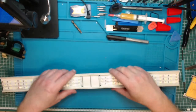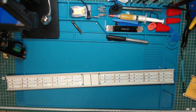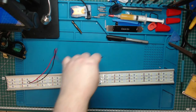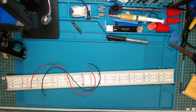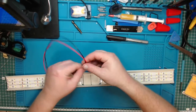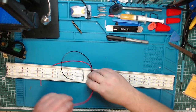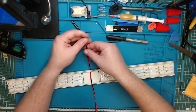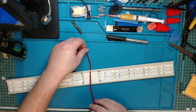Okay, so what type of cable are we going to use for that? We've got some light hookup wire, and hopefully we can get two of these cores through here. Like I bought one. There we go. Now we don't need much of a tail on this because I've got a plug that I'm going to throw on the end of that. Or maybe I won't, I don't know, we'll work it out.